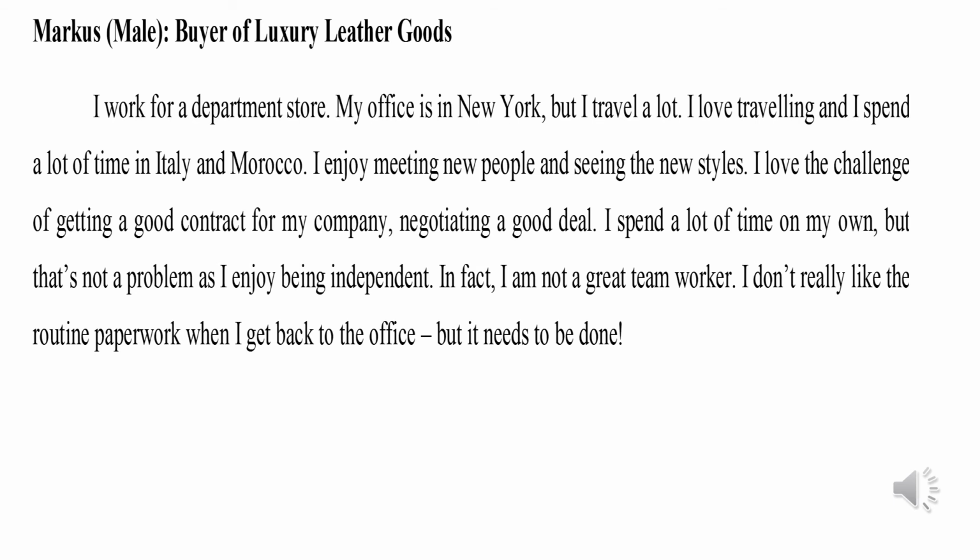Look at this paragraph. I work for a department store. So for your paragraph you can say, for example, I work for Bank Muscat. I work for a college in Oman. I work for a company in Oman, in Sur. My office is in New York. He says, my office is in New York, but I travel a lot.